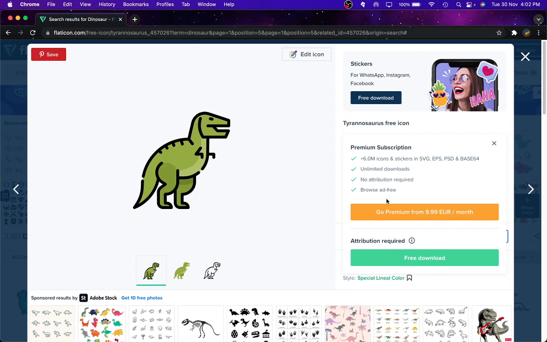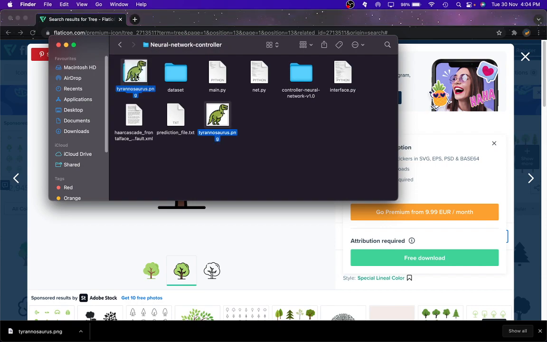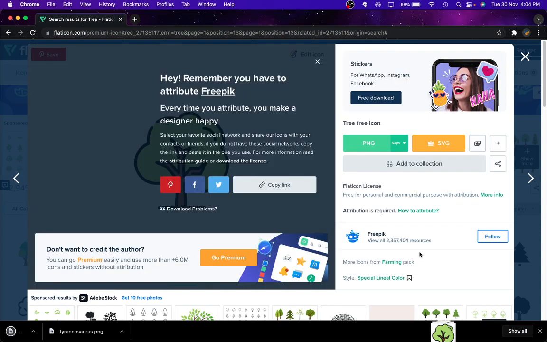So let's just show it up in Finder and drag and drop it into our project so we can actually use it. So now it's taking a second or two to download this icon for some reason. But let me just take this one and drag and drop it into my neural network controller file. So let's just put it in there and let's just drag and drop it into assets. So that's usually a good practice if you drag and drop it into a folder called assets. That allows you to make your directory structure look kind of good and it doesn't look very messy. So yeah, now that we have done that, we can simply close all of this. Now we have all of the necessary things needed to actually proceed.